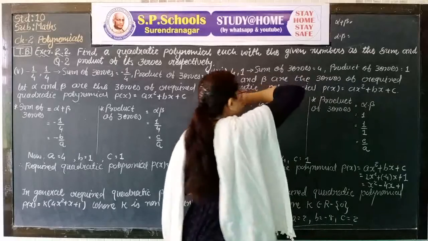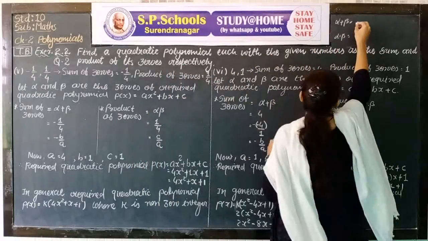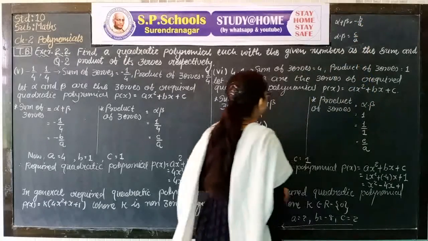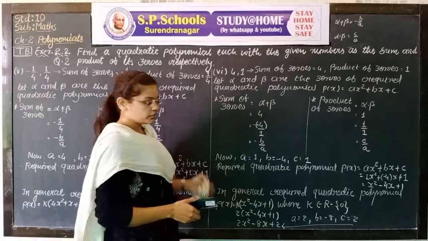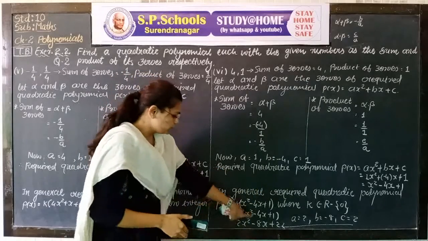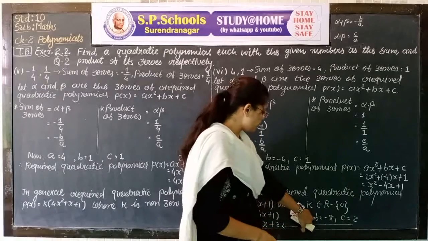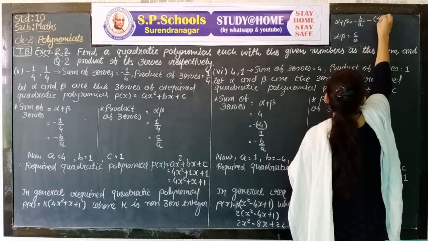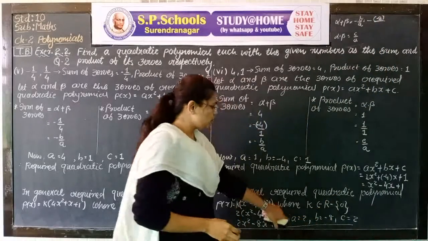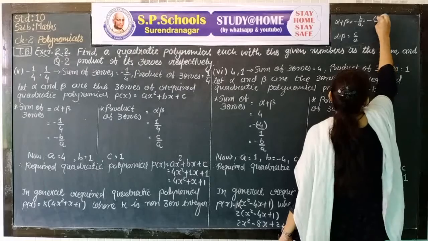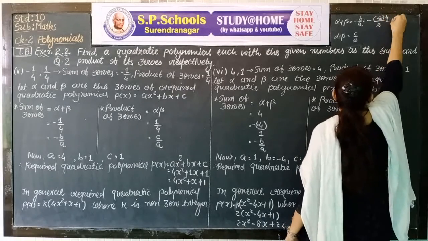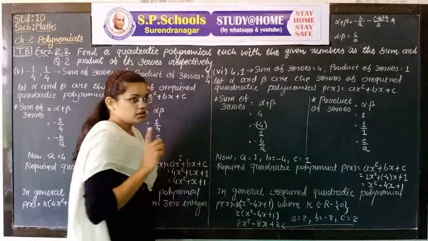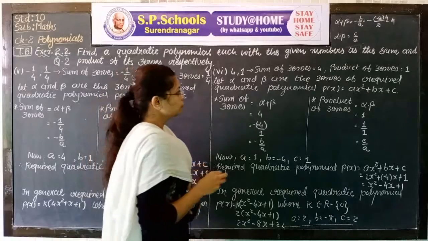Now we know the formulas of alpha plus beta and alpha into beta. Alpha plus beta is minus b upon a. Alpha into beta is equal to c upon a. Now we substitute the values of a, b and c from this polynomial. Instead of b is minus 8, minus as it is, and instead of a is equal to 2, minus minus plus, 2 4s are 8, then our answer is 4. Sum of zeros is 4. See in the question, yes it is 4. This polynomial is also true.